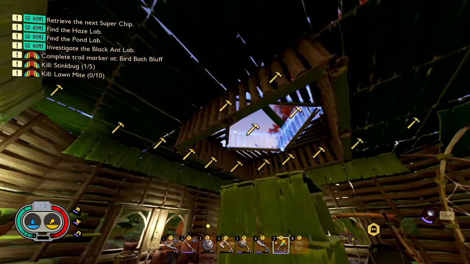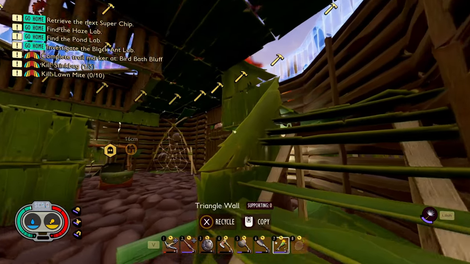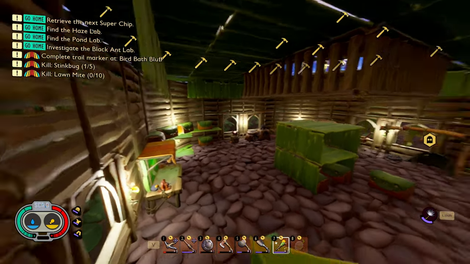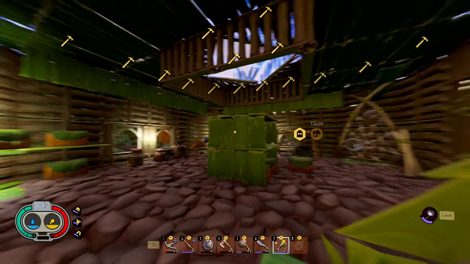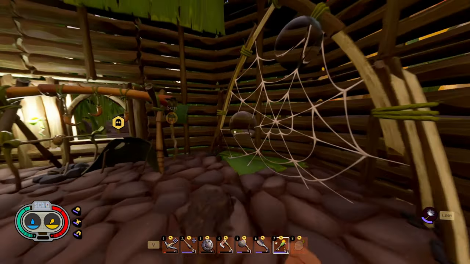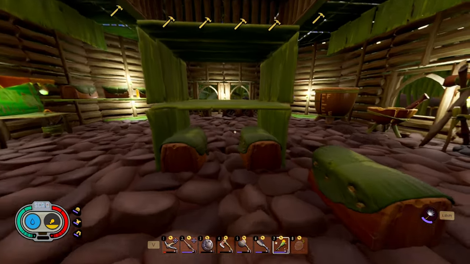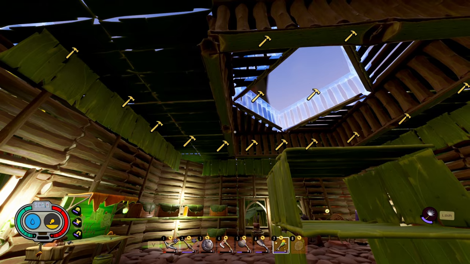So I've been working quite a bit on the house, and I think this is looking really nice. If you've seen the first season that we did in Grounded, you know that I like to build some pretty weird stuff, which usually turns out fairly good, I would say. Some stuff is really weird, though. But this, I kind of like this.